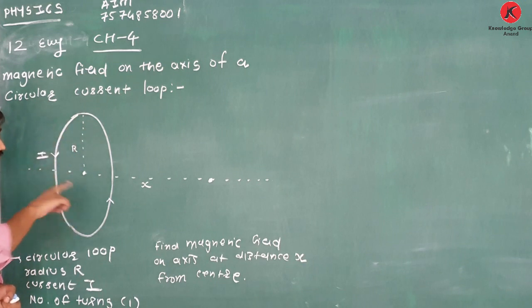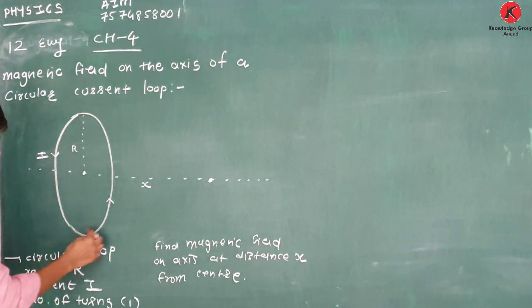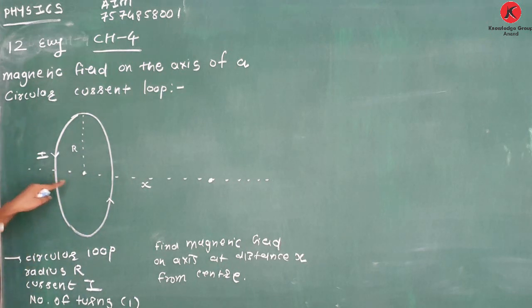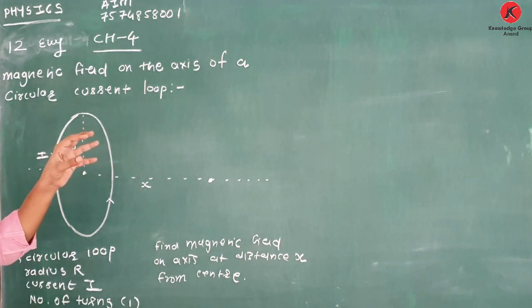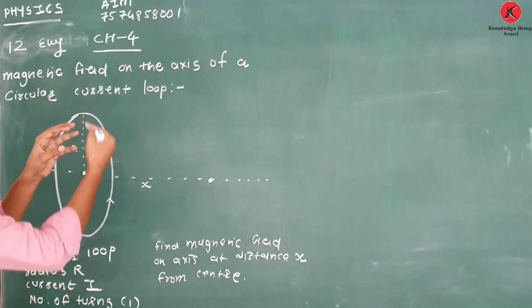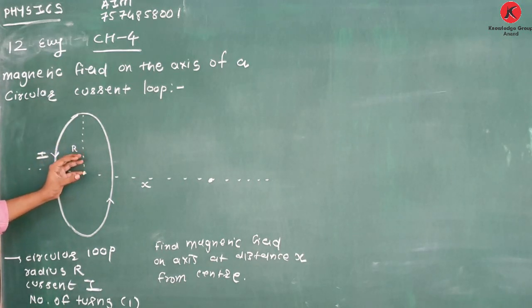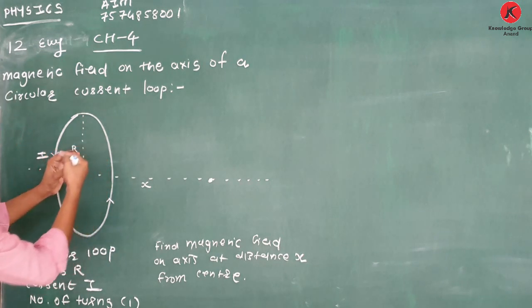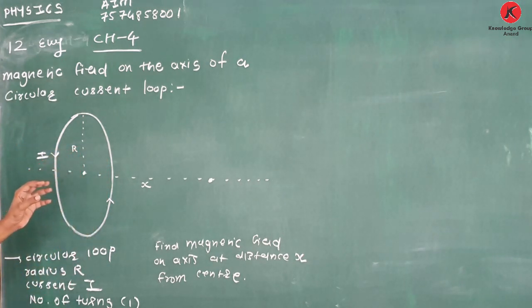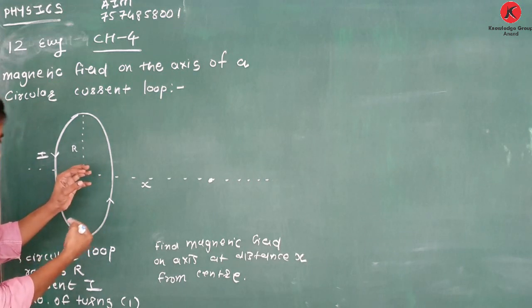Now see, direction is important. For this circular loop, yes, there are limitations to drawing a three-dimensional object. It is as shown in the figure: this part is outside and this part is inside. If I have one ring, it is like this, and current is flowing in this direction. Actually, this ring is placed like this and current is flowing in this direction. Clear about this? This side facing towards you, current is moving in the downward direction, and on this side it is moving in the upward direction.